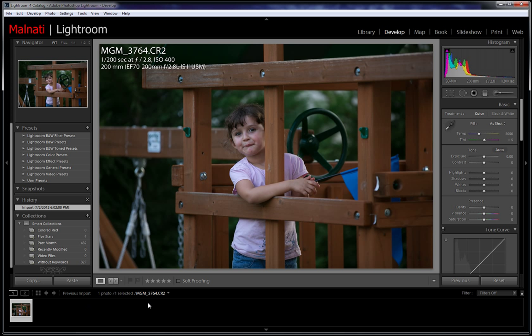So what I'm going to do is I'm just going to walk through some of these settings, and then we'll actually apply some of them as we go. So this picture is in RAW, which doesn't make final decisions like a JPEG does.